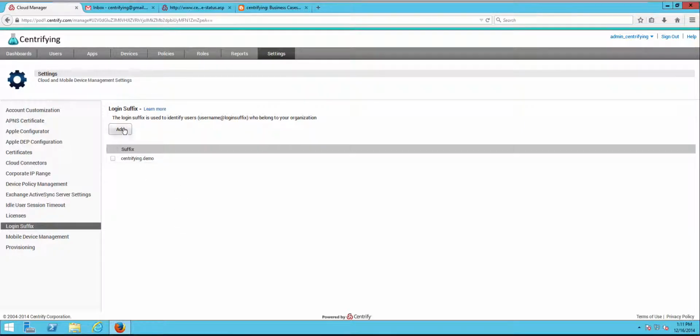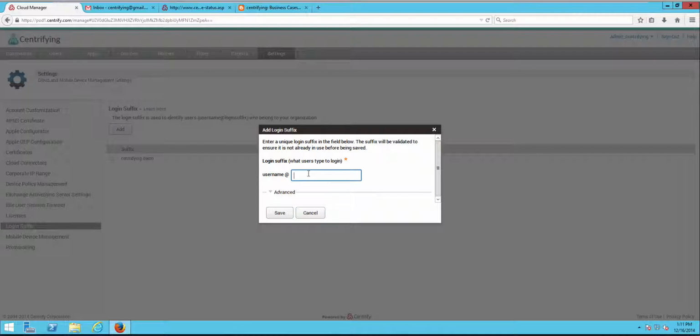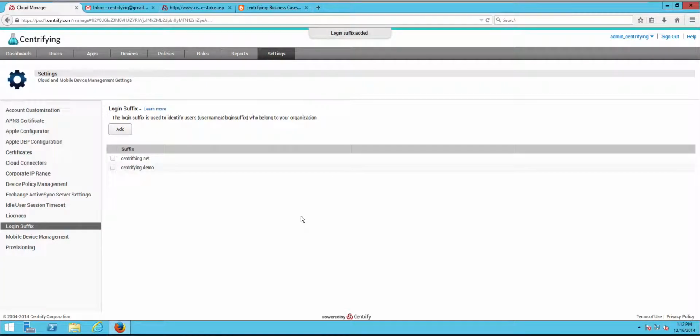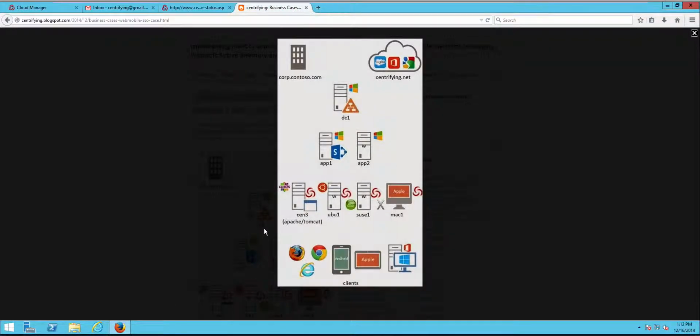So at this point, you may add a domain suffix. So in here, we're going to be using centrifying.net because in my environment, what's happening is that I am using the Microsoft Test Lab guides, and notice that I'm using corpcontoso.com. But I'll be doing business at centrifying.net for the internet. And I may actually have to do another one, maybe .info, because I'm using both Office 365 and Google Apps, and they like to register an MX record.